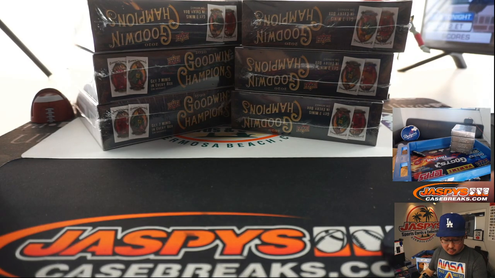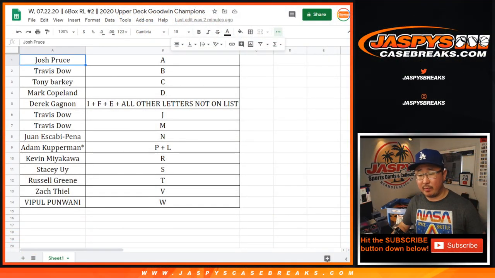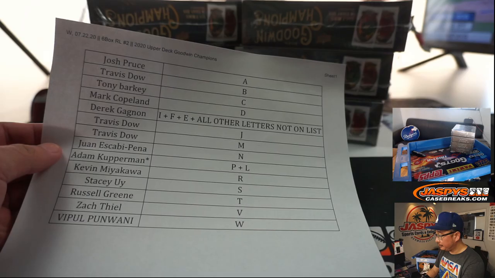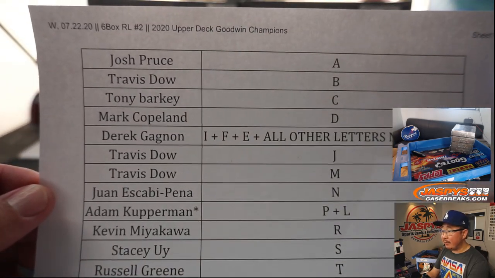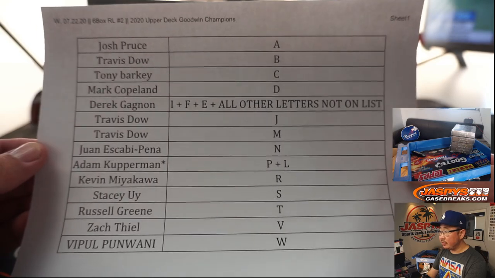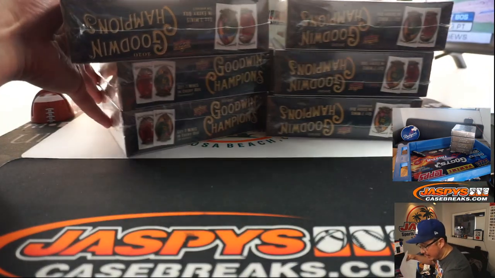I'm going to go back to this. I'm going to pause the video really quick, and when we come back, we're going to see if there's any letter trades, and then we'll have the break, so stick around. All right, welcome back, folks. 6-box, random letter number 2. No deals, we're done. We were studying the checklist while we had the video paused.